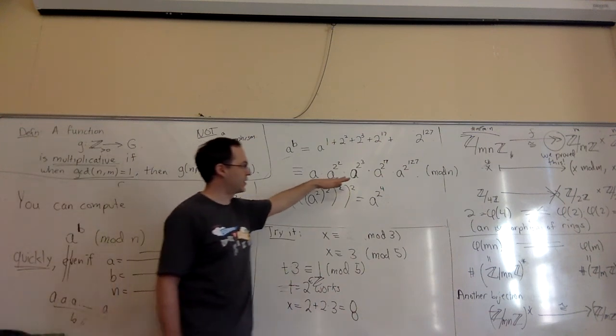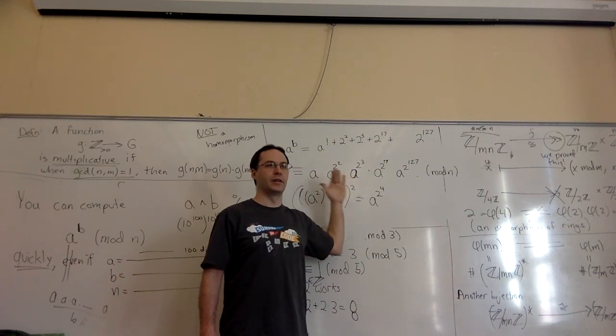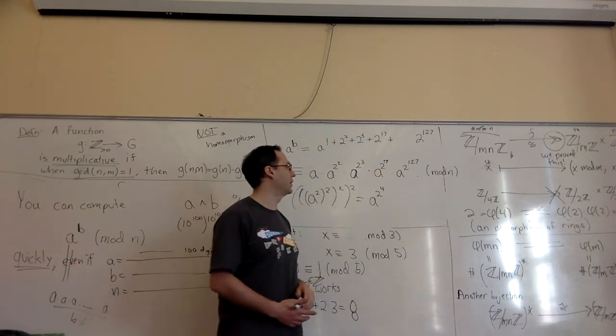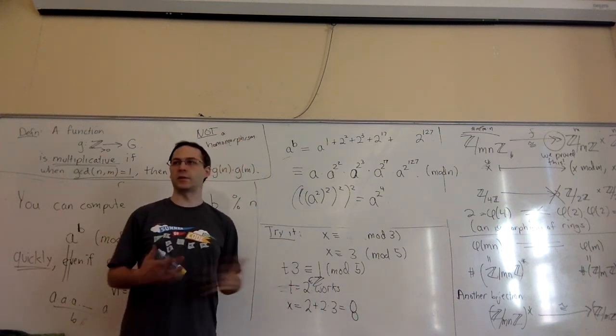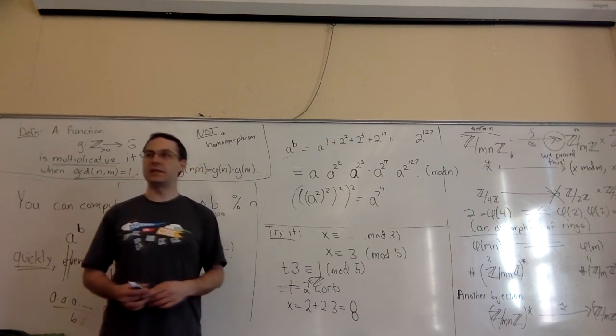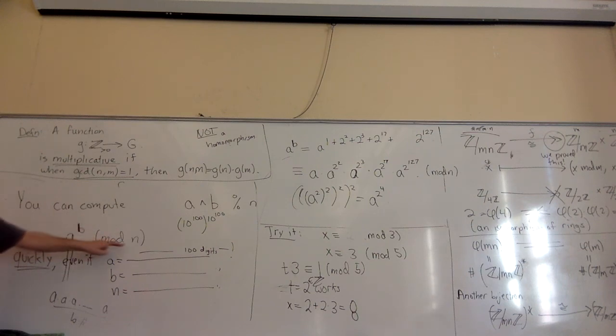So it still looks somewhat daunting to do by hand, but it's dramatically faster than you might expect that you'd be able to do this calculation. And that one thing is one of the main reasons that most public key crypto systems, especially the RSA crypto system, are actually practical, because it's ridiculously easy to compute a to the power of b mod n, where all three of these have 100 digits.